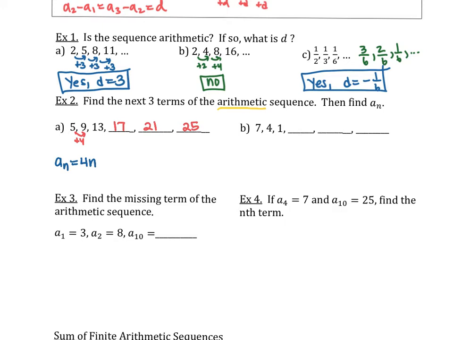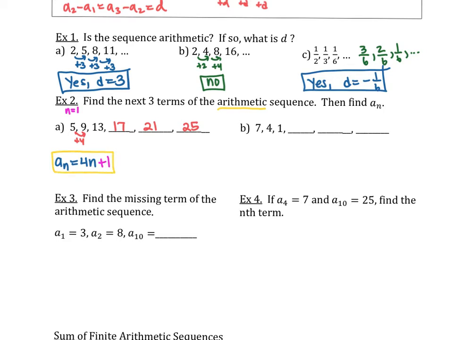Okay, how do I know it's not correct at all? Because the first term is 5. So I need to adjust this formula to make sure that when I plug in 1, I get 5. So if I plug in 1, I get 4 times 1 is 4. In order to get 5, I need to do plus 1. Okay, so this is my formula. I did do it in my head. I'm going to double check to make sure it works for the next term.